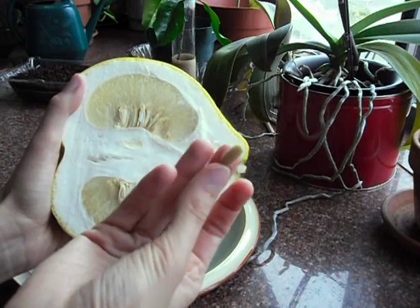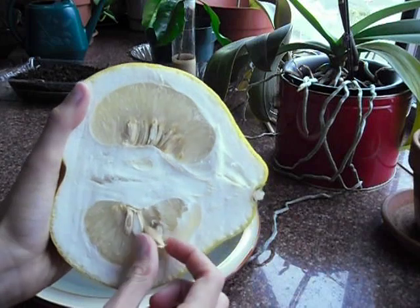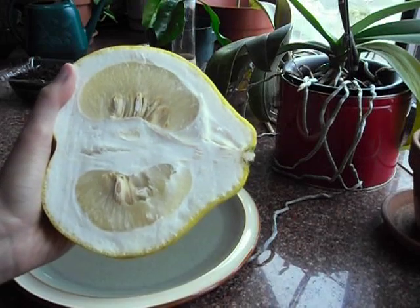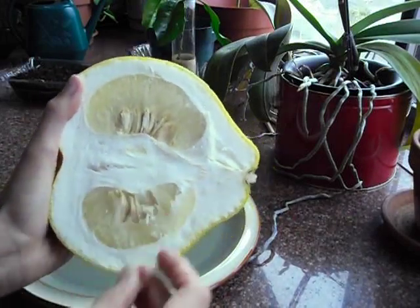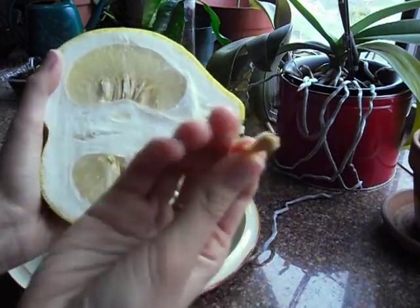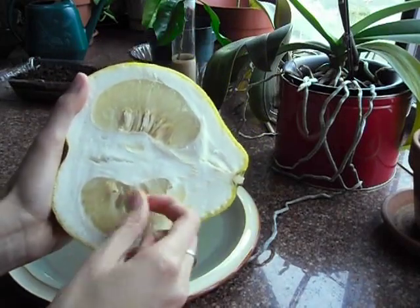So, and they've got great big seeds. These ones I've actually cut, because when I chop the thing open, I'll pull all those out. But yeah, absolutely delicious, and I'm gonna try to grow some. So there's a seed that's not chopped open, so I'll just pull out a few more of these.